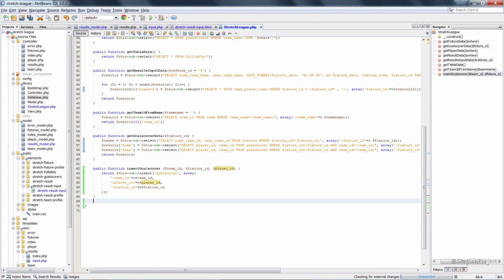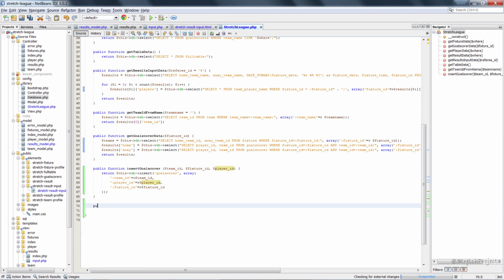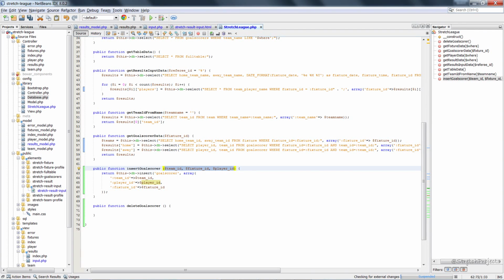We're also going to need to create a function to delete. Which is basically going to be the exact same thing, except we'll use the word delete instead of insert.